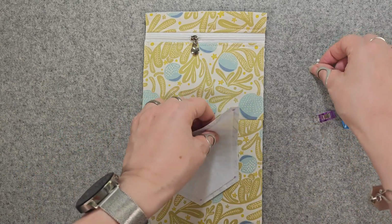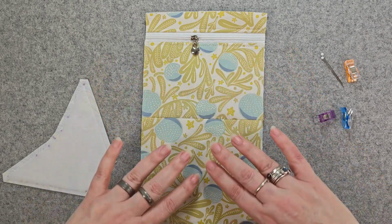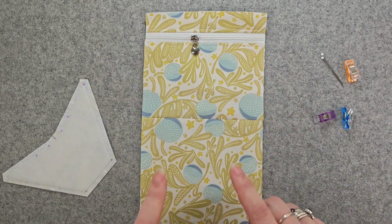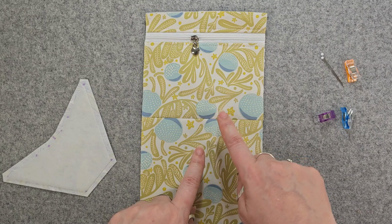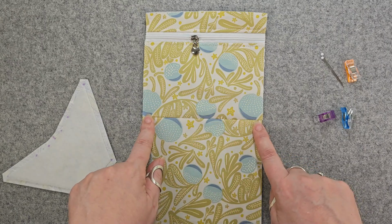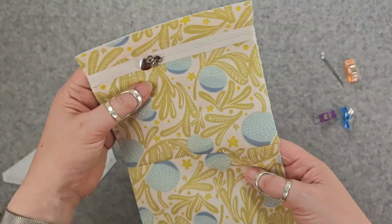So what we're going to do now, you can see the first thing I've done is I have joined the front and the back. So if you're making the smaller sizes, you won't have to worry about this pocket or putting the zips on the wrong way around. You just need to stitch the bottom together and press it open.